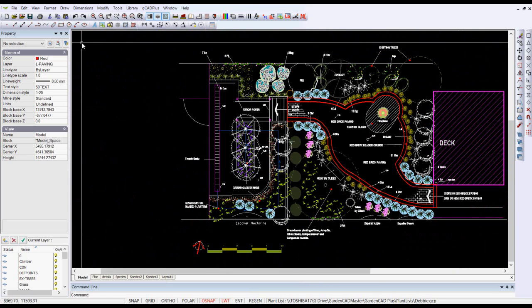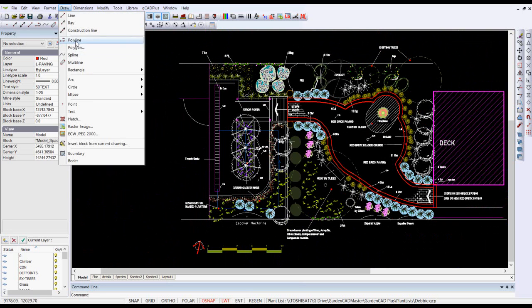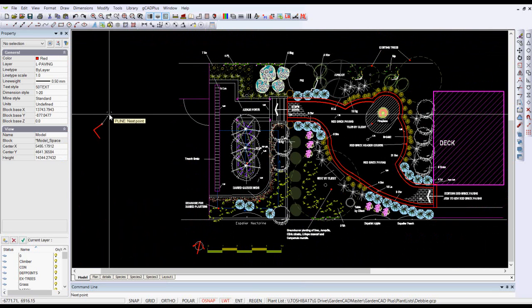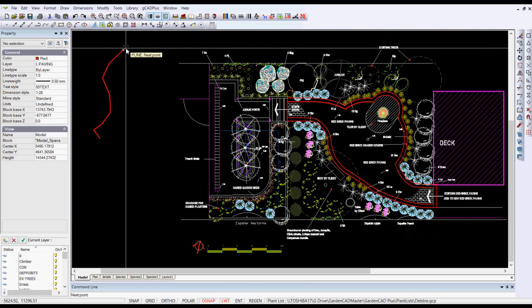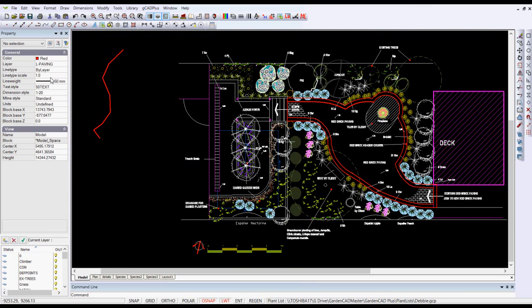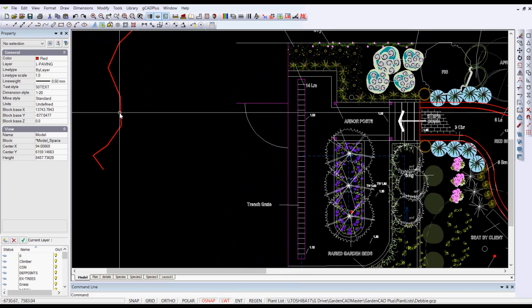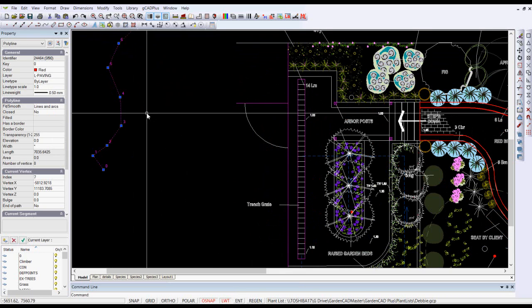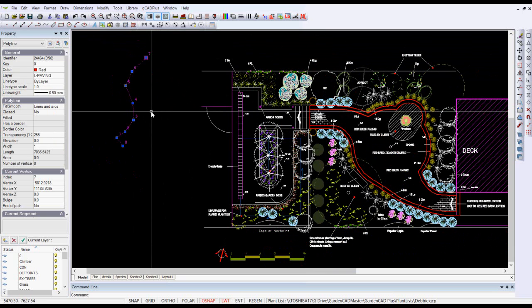We've made other movies where if you draw a polyline, set a whole series of vertices. I've made a very thick polyline here. I've set my line weight at 0.5 so that you can see these quite easily. If we pick that polyline, it's not a closed polyline.